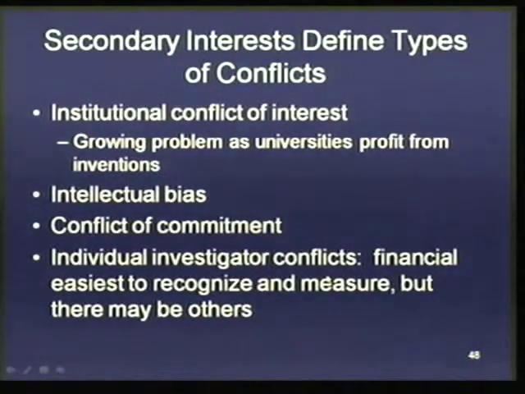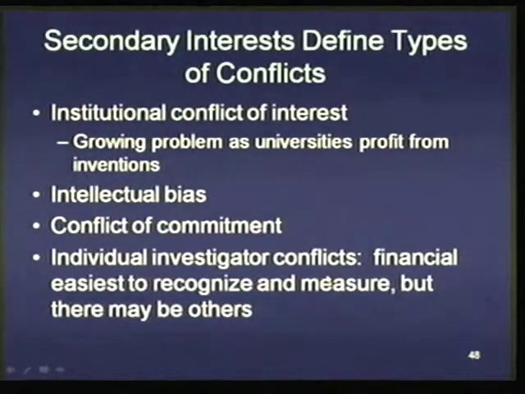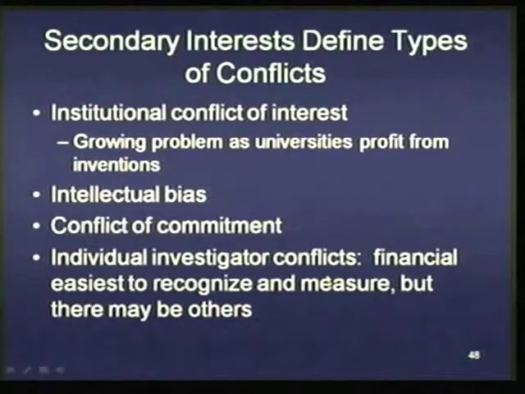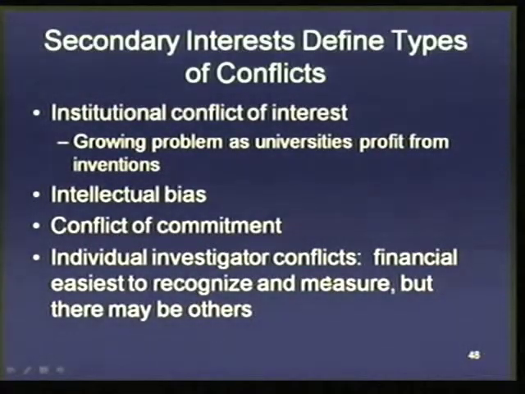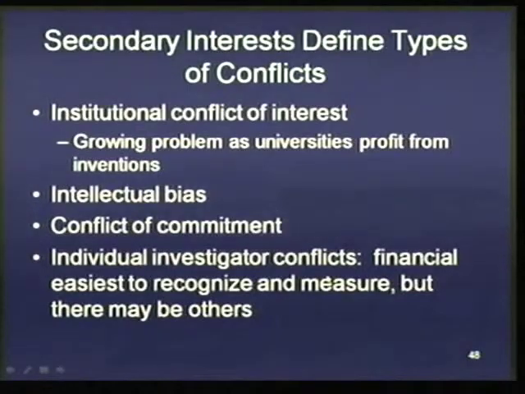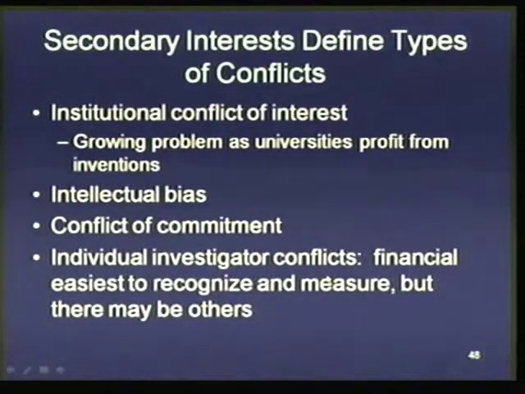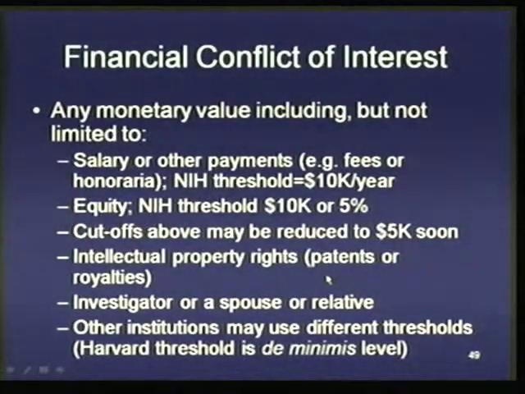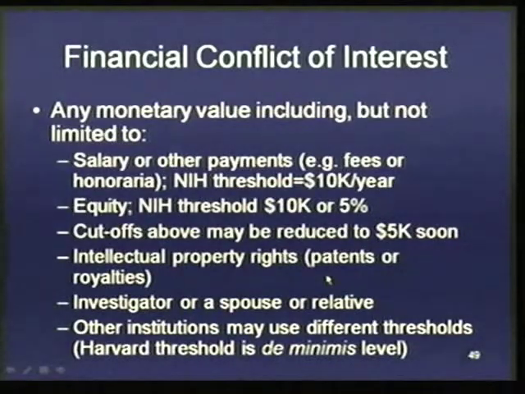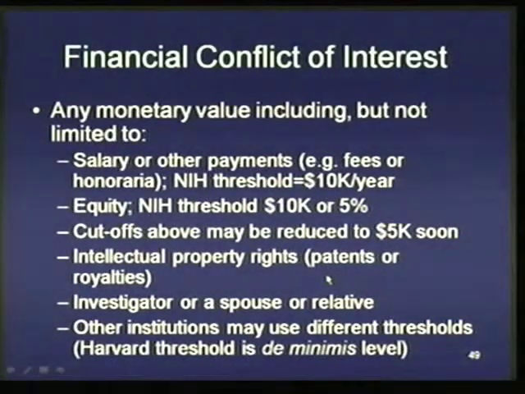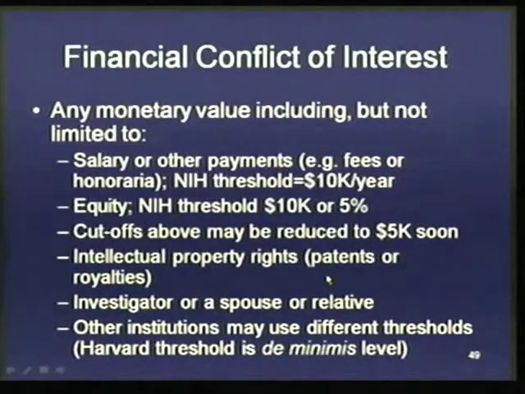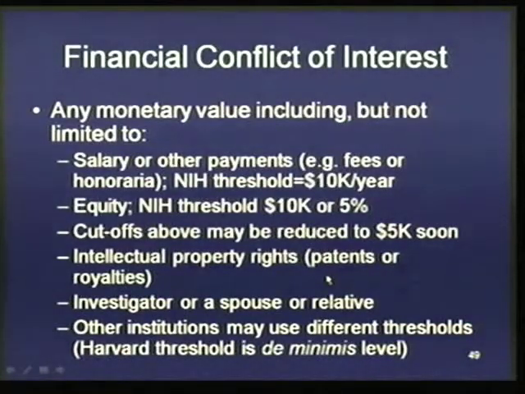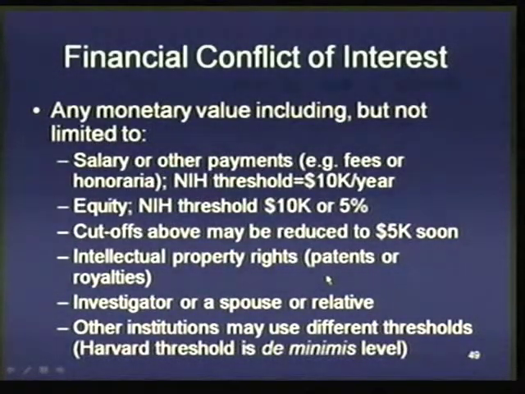And again, as we look at the particular conflicts, the thing that's most regulated is strictly financial. And probably one of the reasons why it is most regulated is because it's easiest to measure. It's hard to say how one feels about something, but it's easy to measure how much money you put in your pocket from this product. That's an easy thing to do. And so for financial conflict of interest, basically when you fill out a form, the main question they ask you is, have you gotten any salary or other payments from outside sources?